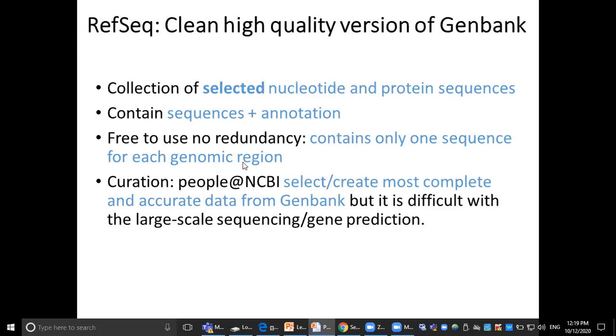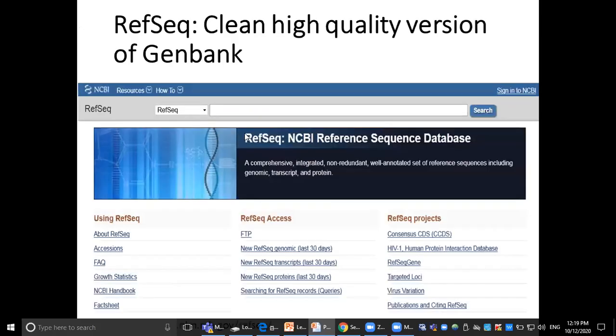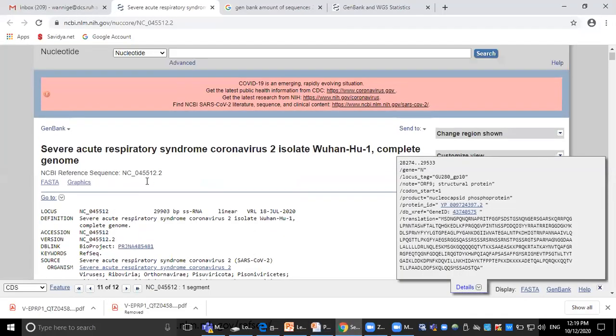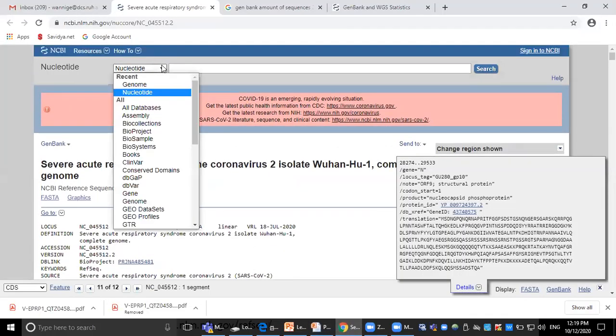It's free to use and has no redundancy. So this is one of the important and useful databases for us. This is a clean, high quality version of GenBank. If you go to NCBI and click on reference sequence, you can select that.